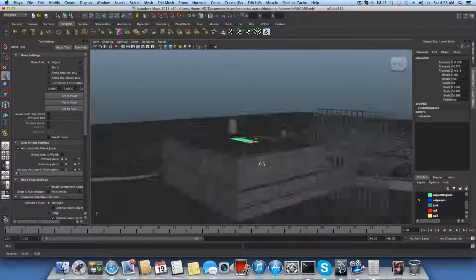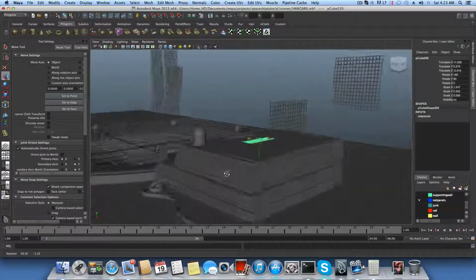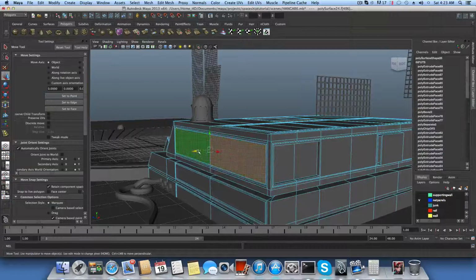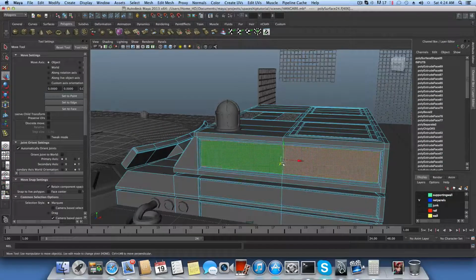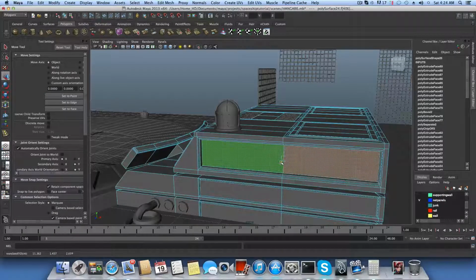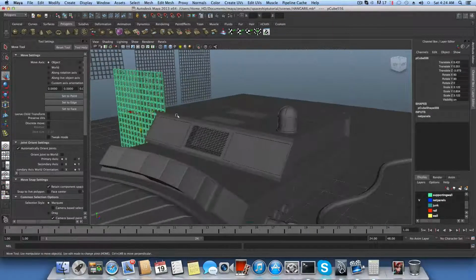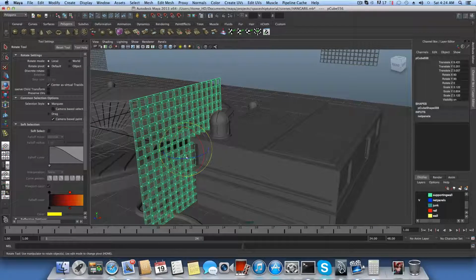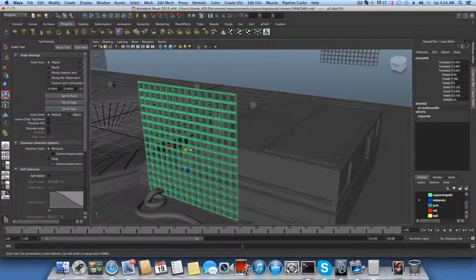So let's see, maybe even grab these faces and just pull them inside. Just make sure you don't override any other faces. And then you can actually bring this piece over here, rotate it 90 degrees, just like so, and fit this over here.